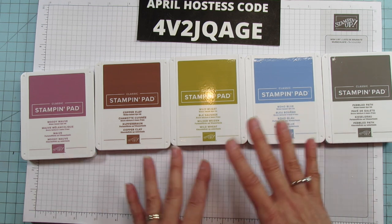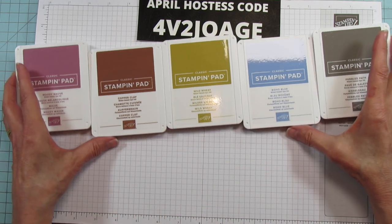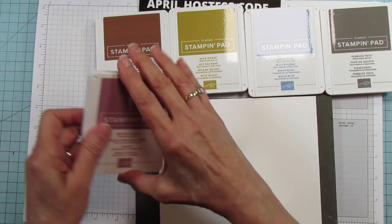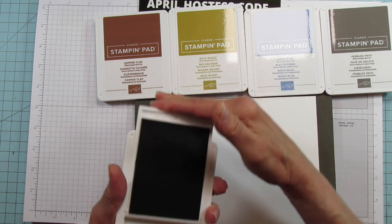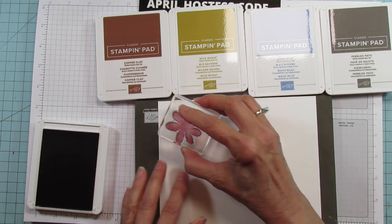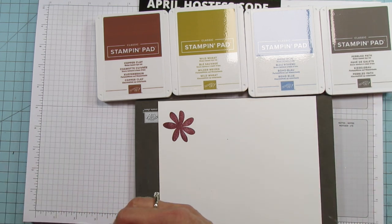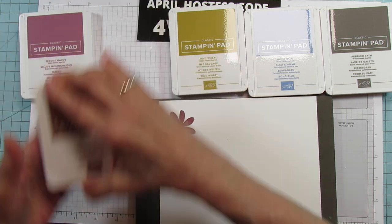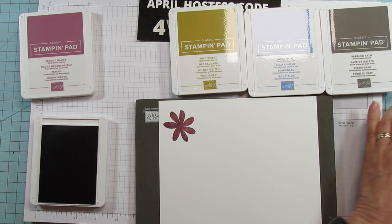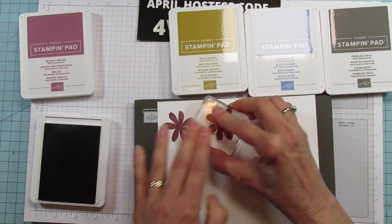It's different than what we always have. We've been getting some bright colors and I love that these are more muted — it's more my style actually. I do like the Brights Collection, it's my favorite, but when we get colors like this, oh my gosh. I'm going to stamp these for you so you can see exactly what they look like. I just grabbed a little daisy from an old stamp set. So let's stamp Moody Mauve first. You're going to have to wait a minute until it dries because sometimes it looks a little bit different. And this is Copper Clay.